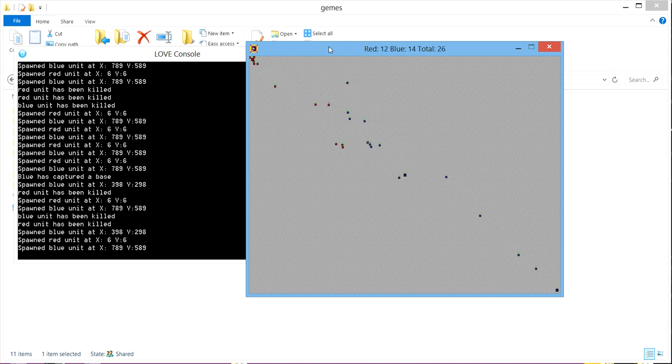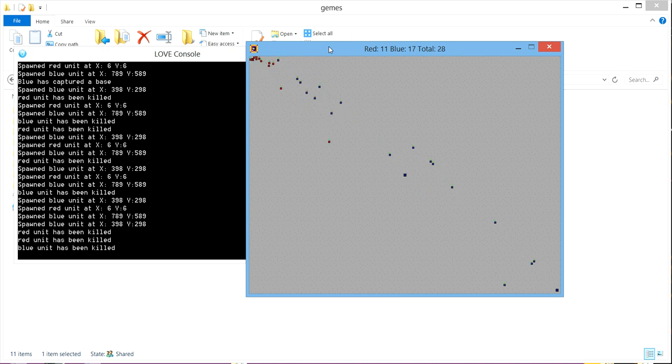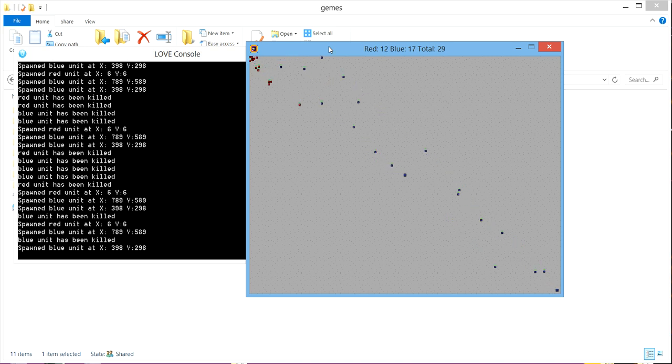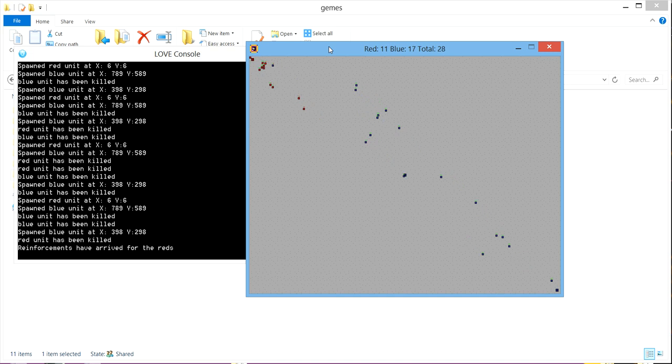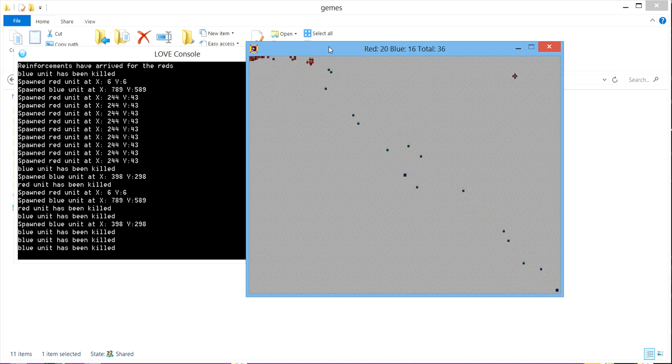Yeah, I think that beginning stage there is always going to be the same until the drop planes start coming in. It'll probably be the exact same every single time. But as soon as the drop planes start taking effect in the game, that's probably when it'll start doing things differently. There goes the first drop plane.